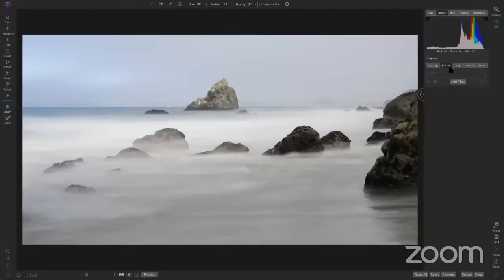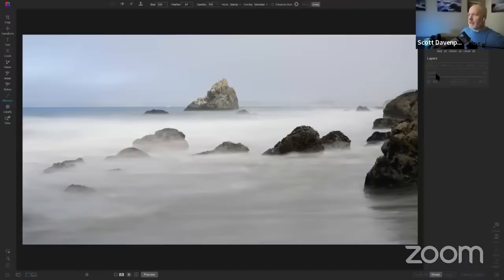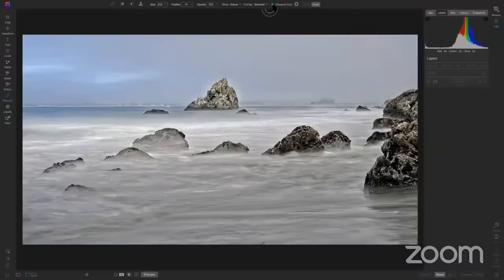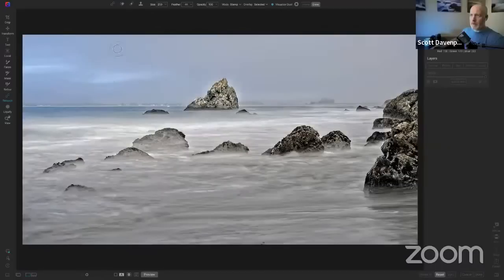Not too many questions. For a photo like this, I'm not sure if there is any dust on it, but do you use the visualize dust tool, Scott? We did actually. Yeah, we did that at the very beginning there. Oh, that's right. Sorry about that. So there was one little thing out here, right there. And yeah, I'm looking around now that I have it turned on again. Fine.